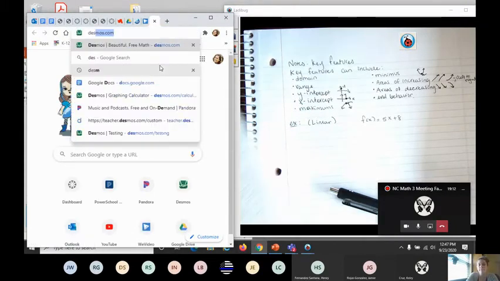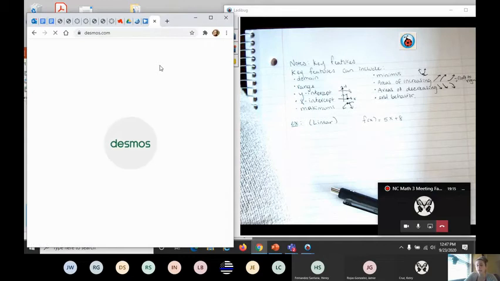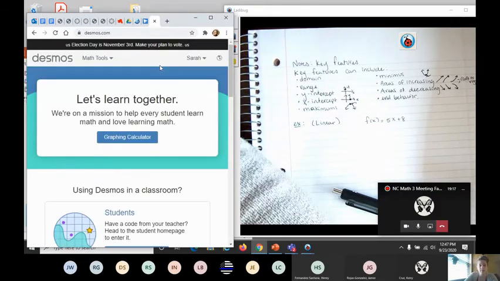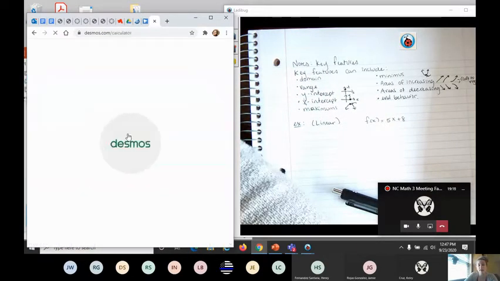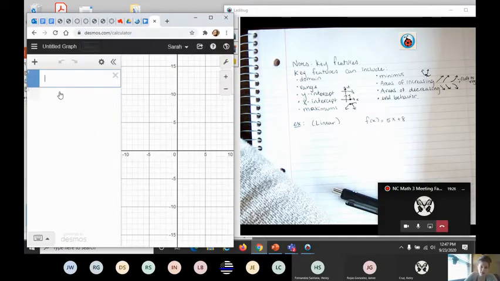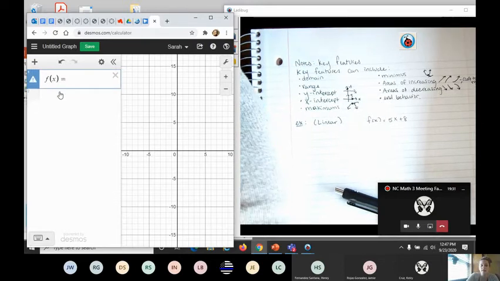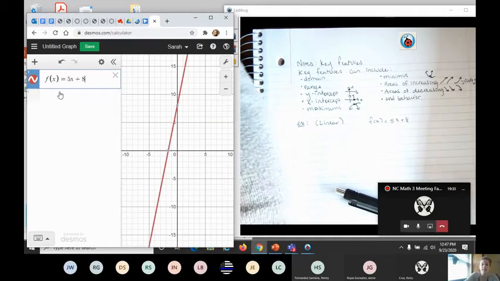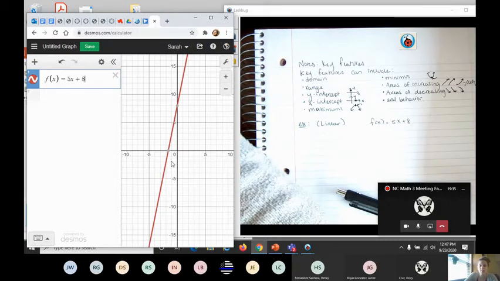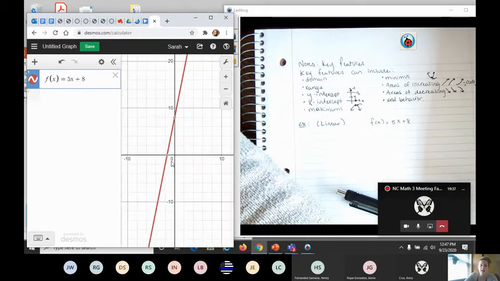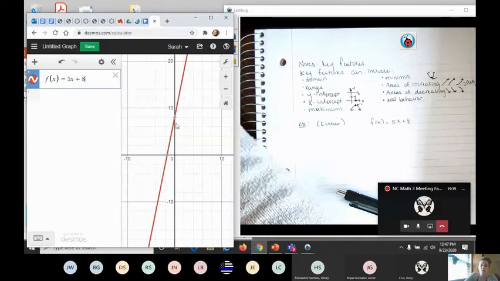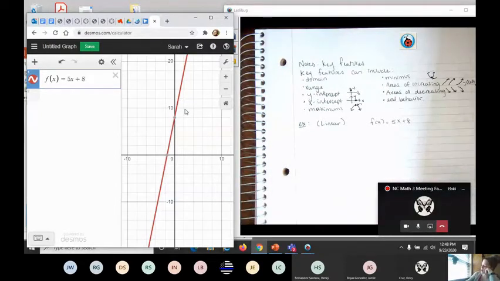Okay, and we're going to go ahead and just graph the function. Okay, I'm going to go to my graphing calculator. Wait 1,000 years for it to load, and then type in my function, 5x plus 8. And I see here my linear function. It's just a line, has a positive slope. Okay. So I'm going to start writing down.